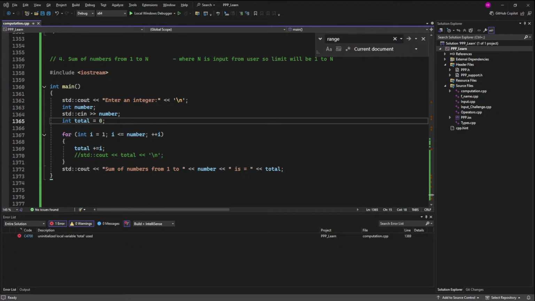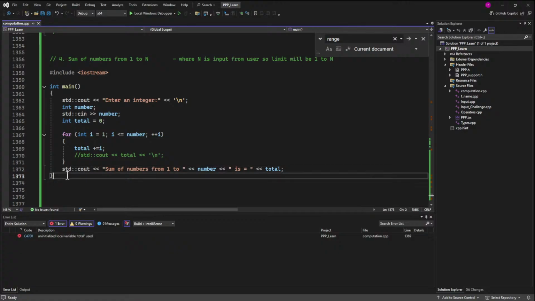Always initialize variables to avoid bugs. Okay, kindly note that.